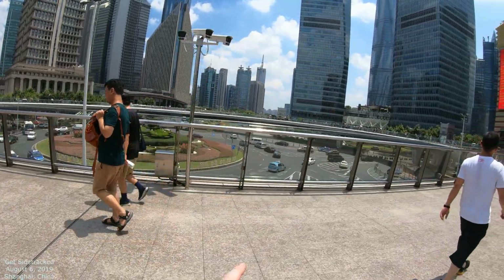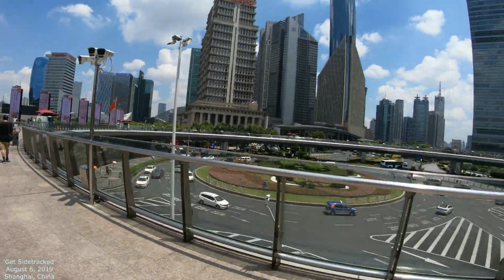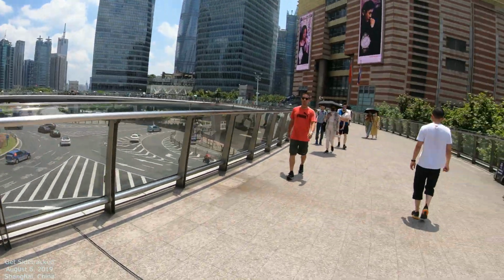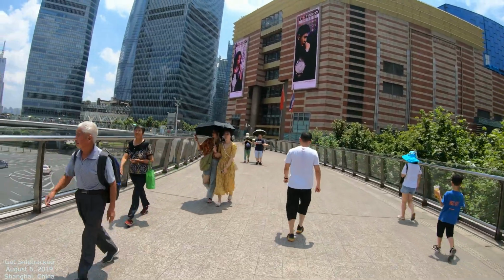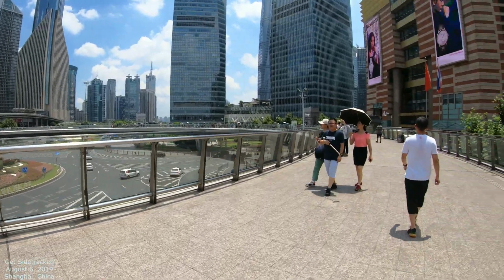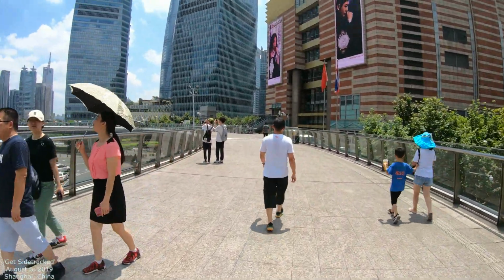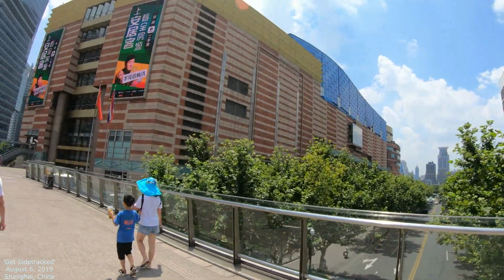Actually, I was thinking, man, they should have shade. Maybe everything on that side should have shade, and everything that people might take a picture from should not. Pretty hot up here. I don't know, maybe it's just because it's August. Maybe the rest of the year doesn't really matter. Kind of cool brick building right there.